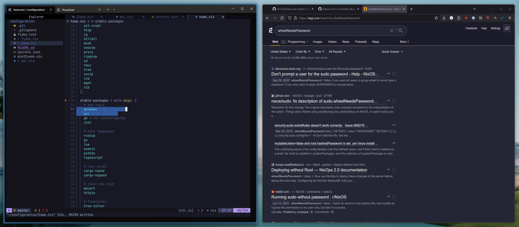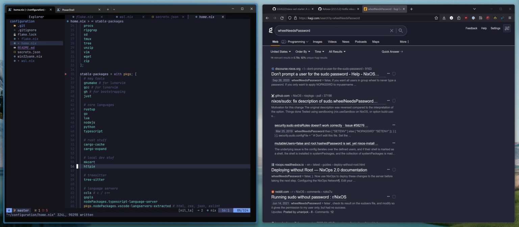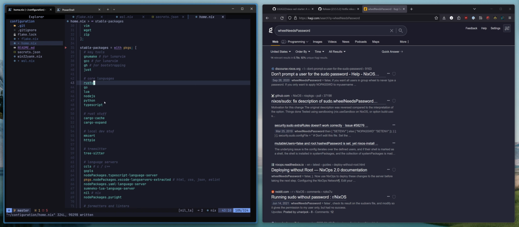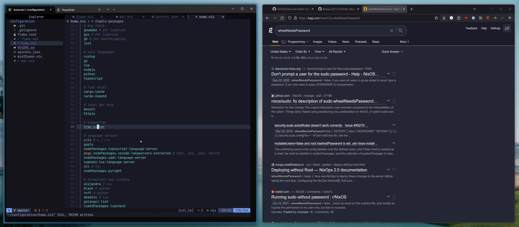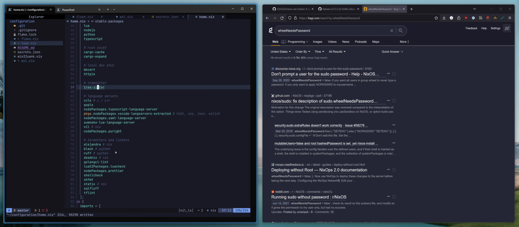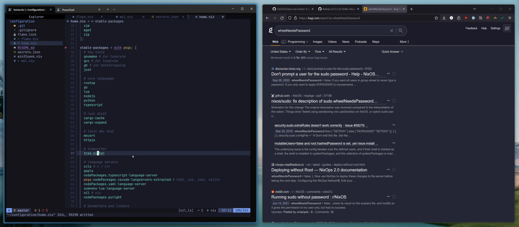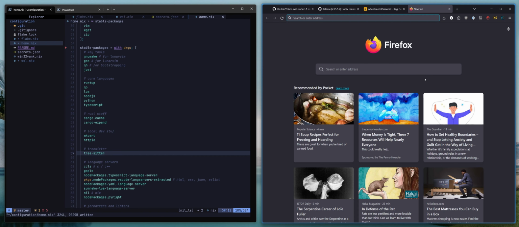So we already included a couple of key dependencies required for LunarVim, which is why the setup was so easy. And you can just go through these, right? Like these are the core languages that I work with: Rust, Go, all of that sort of stuff. Tree Sitter for nice NeoVim integration, some language servers that I like, and linters. Add and remove from these as you see fit.